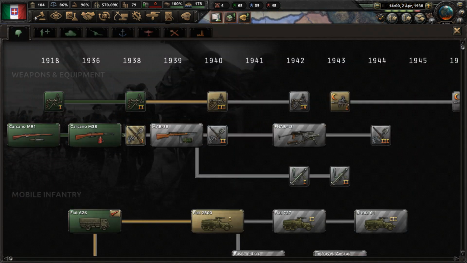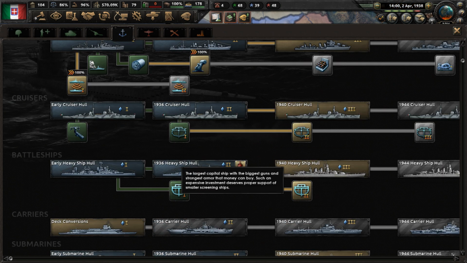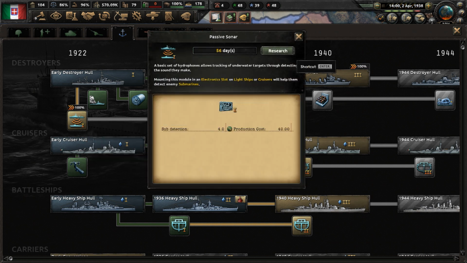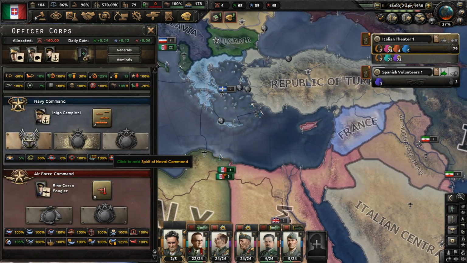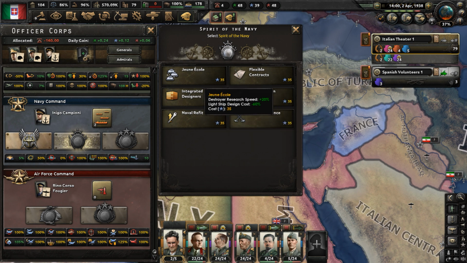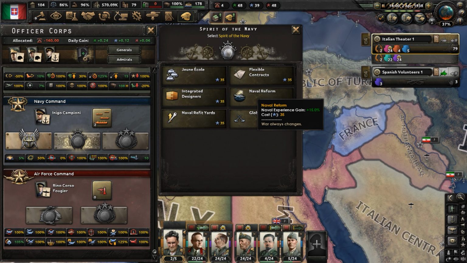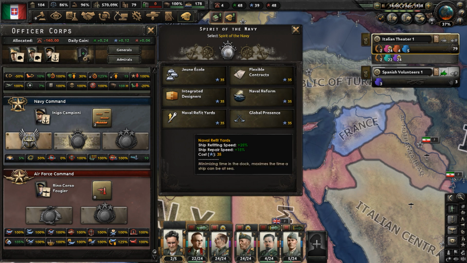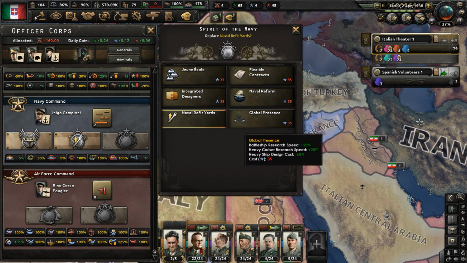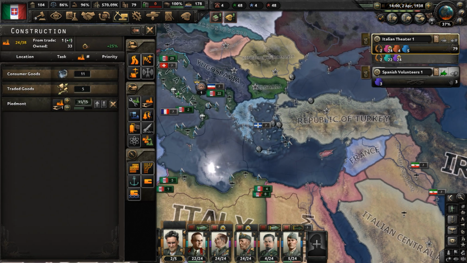Research slot available. Let's do more stuff in the naval part of the tech tree. Let's complete passive sonar, modify officer corps for the Navy. Let's do spirit of the Navy. Let's have destroyers are the future. Let's do not global presence. Let's do naval refit yards, and they'll be better at refitting ships and repairing them in case they need to be repaired or upgraded.